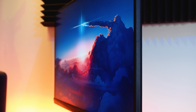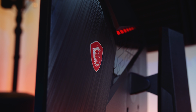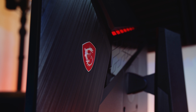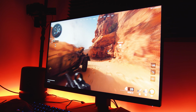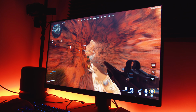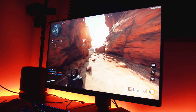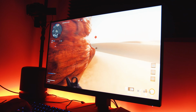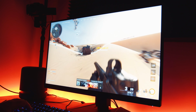The reality is, on paper, both of these panels are about the same, but the MSI panel is better value for money because of the little extras it has. And to be very honest, there isn't really much to dislike about the Optix MAG274R. It does what it says on the tin. It's supposed to be a gaming monitor, and that's what it excels at. Now, I honestly think that MSI's done a pretty good job with it. It has some great things going for it, and although it has some weaknesses like HDR, the feature set, the design, and most of all, the price makes up for all of that.